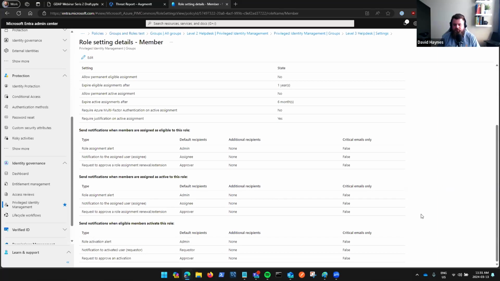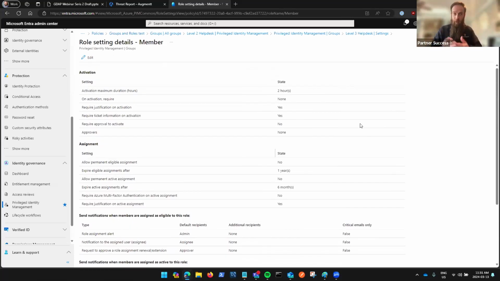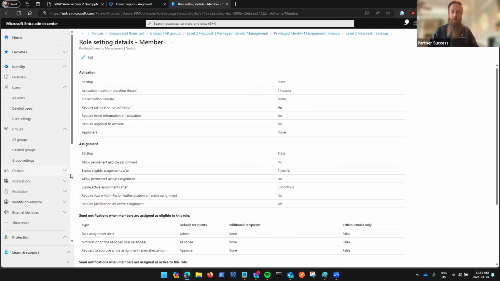So without PIM, say you wanted to give me this access, just like we're doing now for 2 hours so I can work on a project. Without PIM, you would either have to just go ahead and give me stuff that I don't actually need and hope that I don't abuse my power, or you would have to go in here, make changes, either add me to a security group or change my roles, and then have to remember that after the 2 hours, come back in here and make those changes again. Yeah, exactly. It's a very manual process.